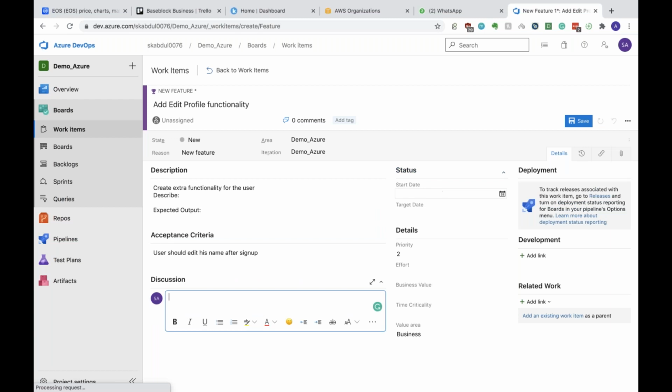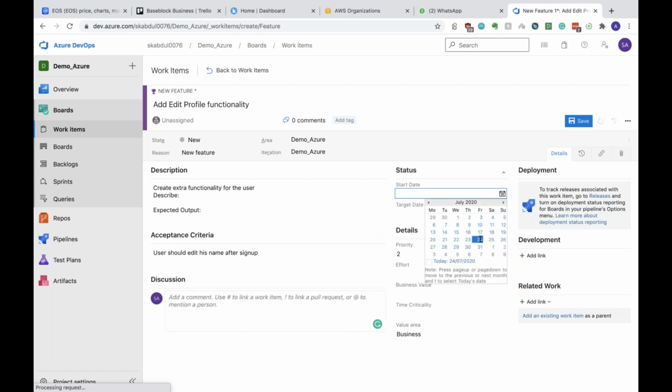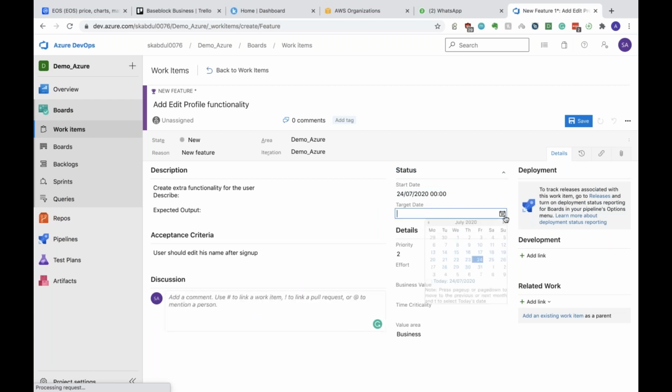We can plan when you should start, maybe today, and when you want to target, maybe the 31st. Okay, and what is your priority? This is high priority, so let's put 4. And what is the effort that you require? If you are working in sprints, I believe you know the number of points. If you work with points of 13, I can put this as 10. And here the business value, I don't know, I don't care.